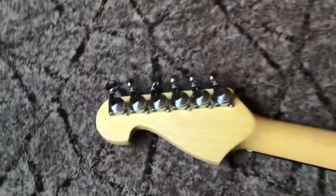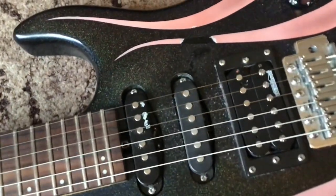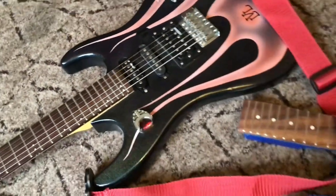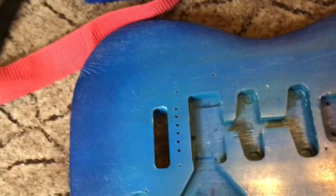Right, the plan is these locking tuners will go on this one. And then, not sure yet if I'll be using these stainless steel saddles on the bridge. And the Wilkinson pickups, I'm not sure if I'm going to buy new ones or take this one out and put it in here. Because this one got the option of a humbucker or single, the same for that one. But the scratch plate or the pick guard is all single coil for this one when we bought it.